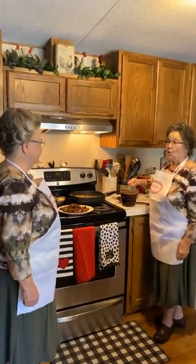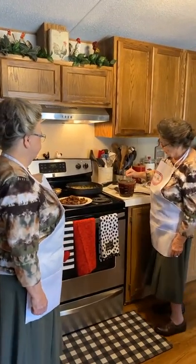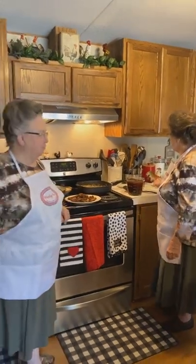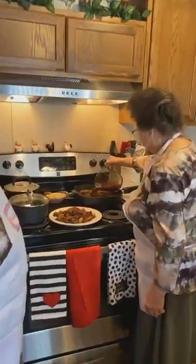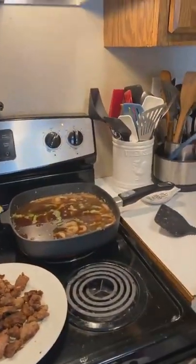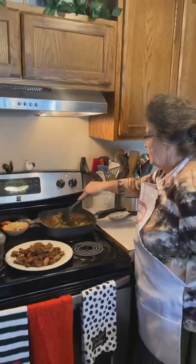What I do is I boil the water in the microwave, in this measuring cup. And once it got hot and boiling, I put the base in there and stirred it. This is a wet base. It's not like a bouillon cube. It's a wet base. And it's not low sodium. No, it's not, but it's very, very good. This is so much richer than the low sodium stuff that we buy.